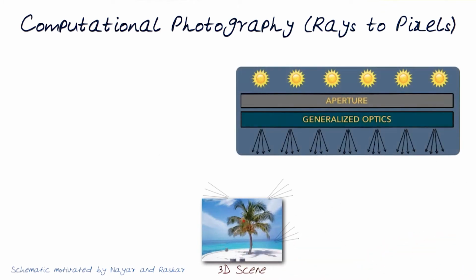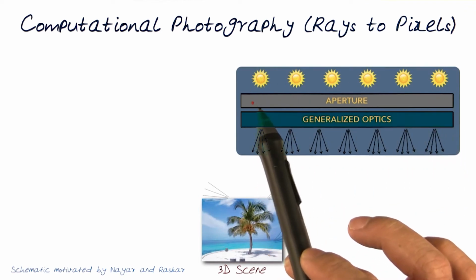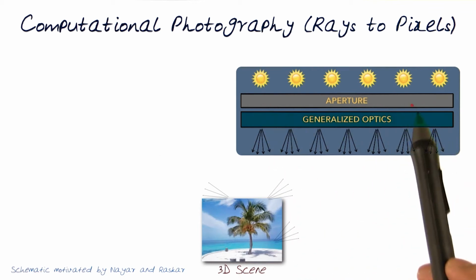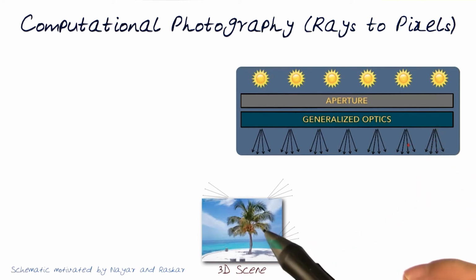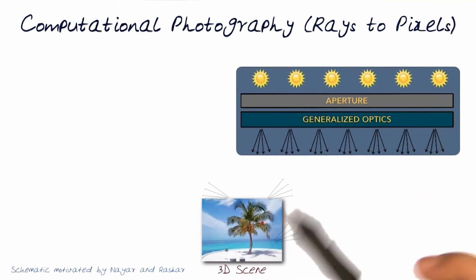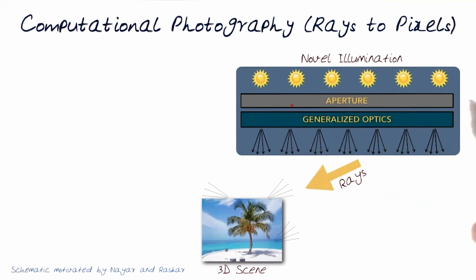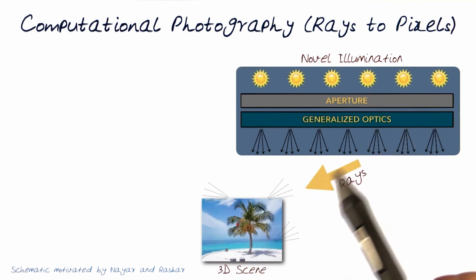But now let's think about it, that I could actually take this thing and put an aperture. We'll get into definitions of an aperture later. And optics, basically how much light is getting into the optics and could be controlled. And that now could be used to basically illuminate this thing in a controlled manner. So that basically leads to rays of light hitting the scene, but through a process of generalized optics to create a novel illumination source. So in essence, this is a natural scene, of course, lit by the sun.